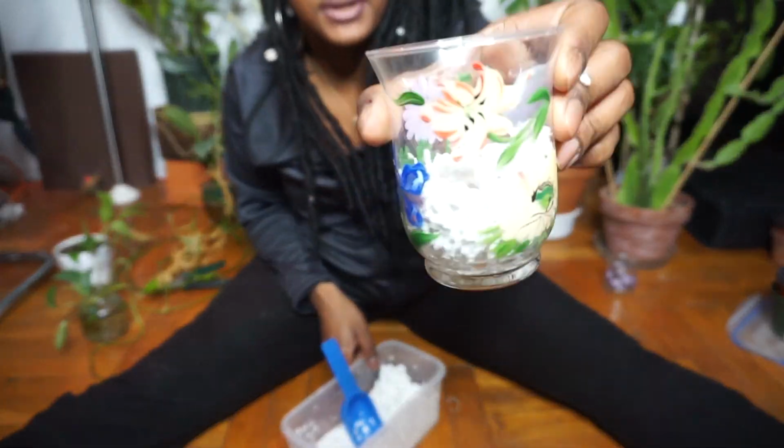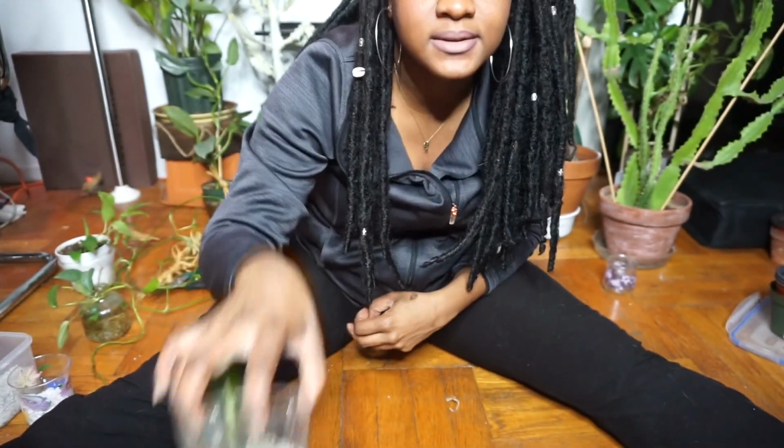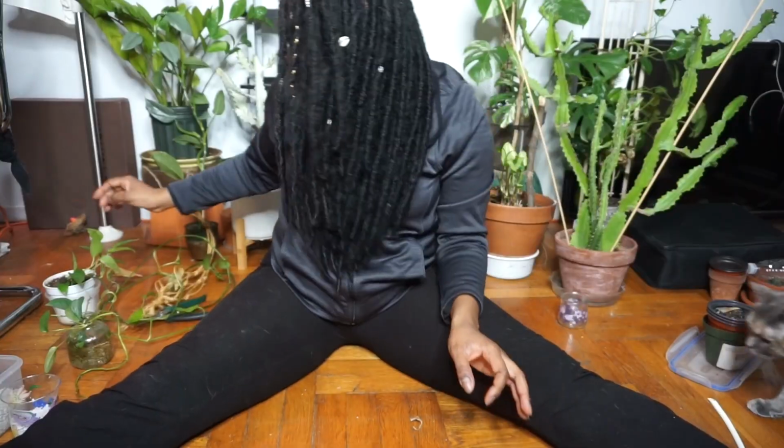I just put some perlite inside of this container. This one's glass. The other one I was using is plastic, but it's cool.